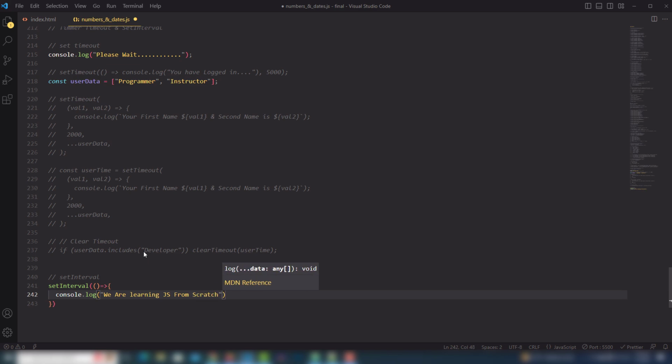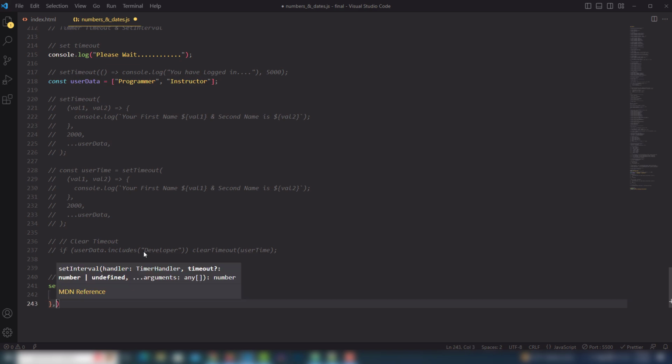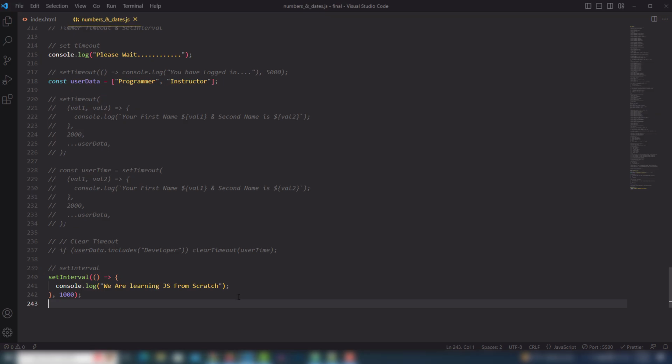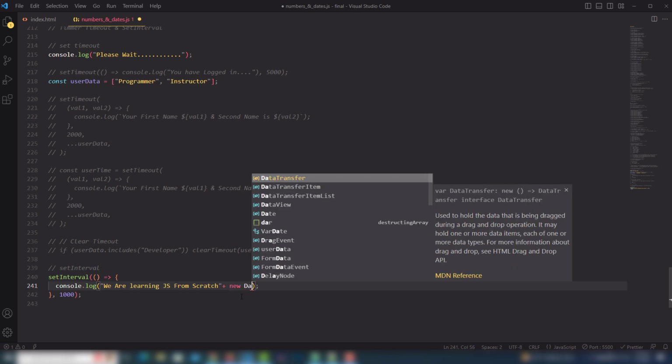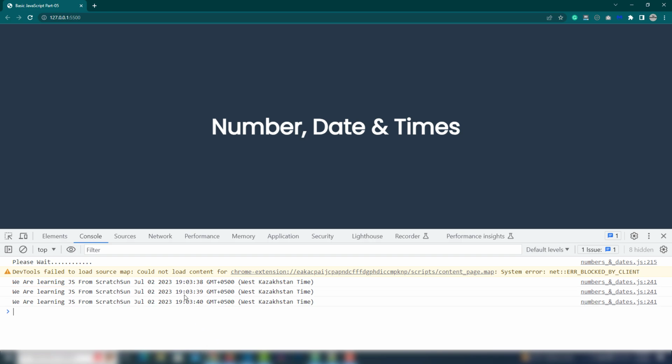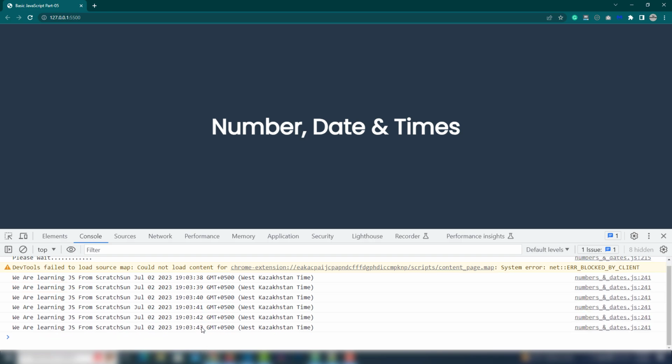After that we need to pass the time period, how much it will wait and display this code. So I want to wait 1 second. After 1 second I want to display that data again and again. So let's look at that. As you can see, right, cool. But I want to also include the date, then it should display the date as well. As you can see, cool, 41, 42, 43 and so on and so forth.